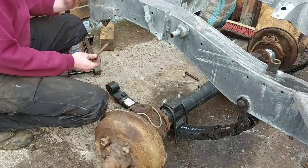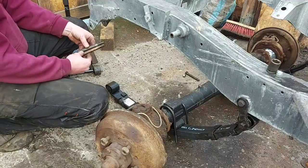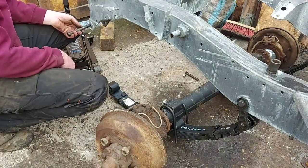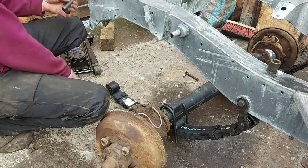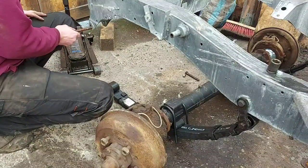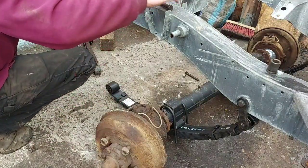If you're doing a galvanised chassis, you might find I've got some new Land Rover bolts for the front. You might struggle getting them through. You might have to hone these holes out a little bit. That's not the right bolt for this car. Like this one, this is actually a new bolt. That's as far in as it'll go. I could probably force it the rest of the way out. These are the old original bolts. They will go through, so I'll stick them through. There we go. Now I need to try and get this spring up in the air.